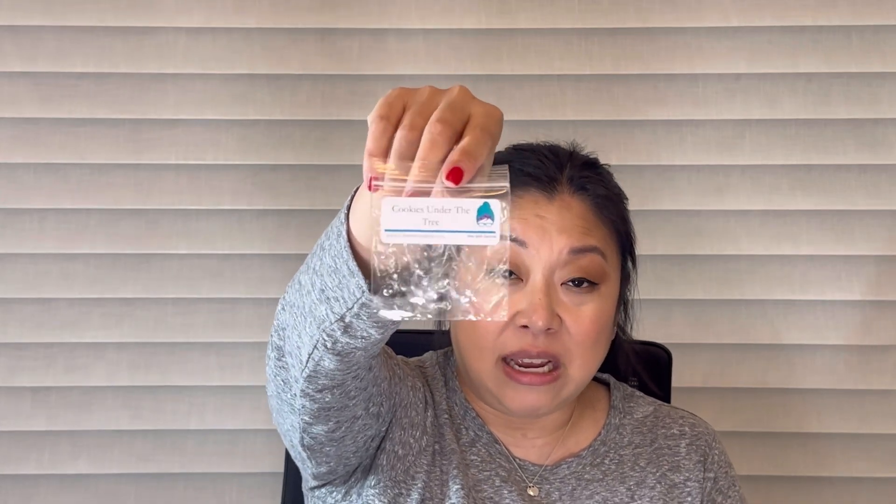The first L3 one is Cookies Under the Tree — it was a sample and I don't know the notes, but it was just like a Christmas tree and sugar cookie scent. I loved it. I melted it in my office and it did really well — very strong, and it went for about four to six hours before I wanted to switch it out. If I ever see it offered again, I'd love to have it for next Christmas.